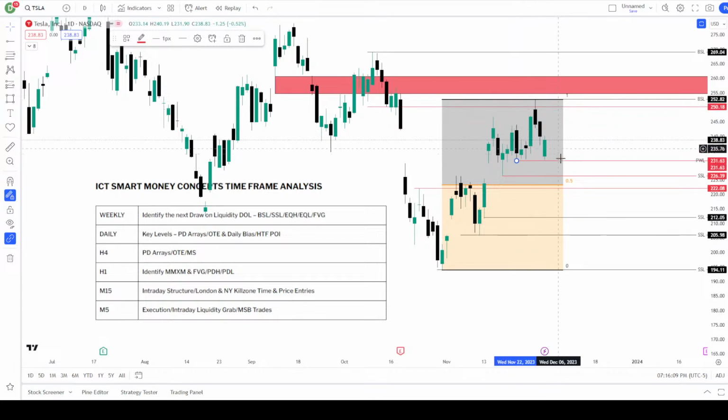Okay, we're still in premium. So premium discount theory does look for price to trade up from discount to premium, potentially back to equilibrium, maybe even back to discount, and then continuation through premium. Or if the move is down, we traded from discount to premium, and we're going to expand discount even further. So different ways you can watch that, but we're basically looking at swing highs, swing lows, and then where we're at in the premium or discount cycle. So again, this could come back down and then expand on the premium side to take additional liquidity.